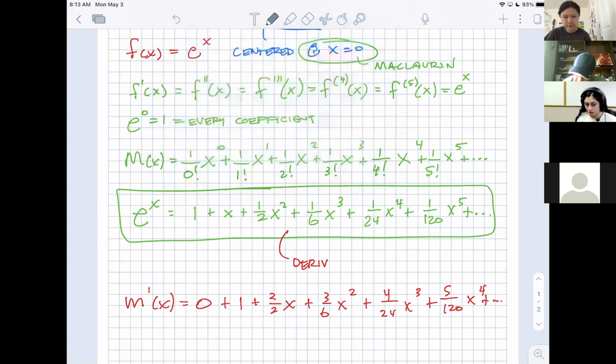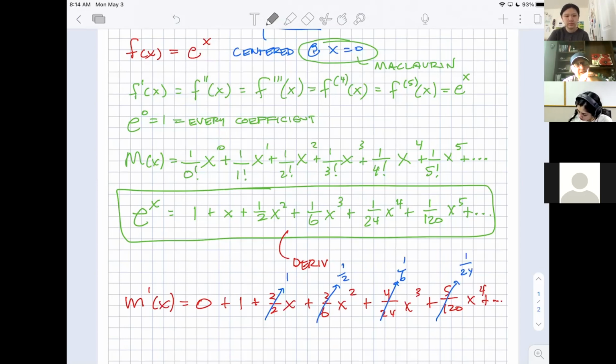So just so that it's clear, bam, that turns into 1, bam, that turns into a half, that turns into a sixth. And this turns into 1/24th. And so it's exactly the same series. If it goes on forever, nothing is lost. It went on forever. It's the same exact series.